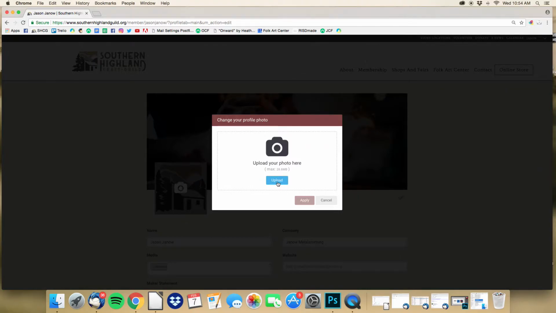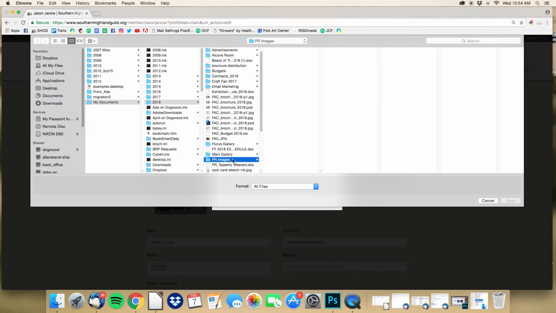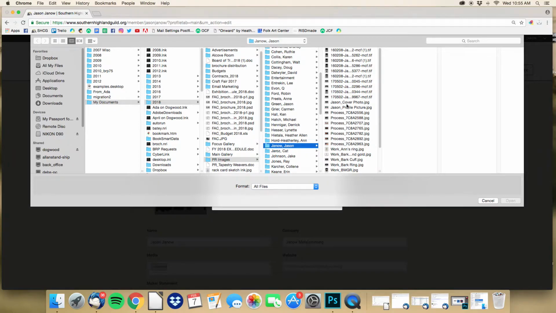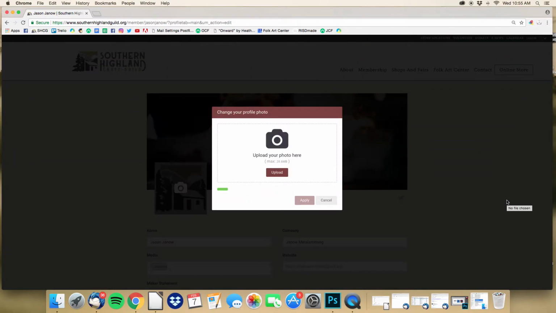So I'm going to click Upload, and I'm going to find my folder real quick. Alright, so let's see if this file may be too big at the moment. As you can see, there's a maximum amount of usage you can use, 28.6 megabytes. So if for some reason you have an error message when you try to upload a photo, it may be because it's too large of a photo file.